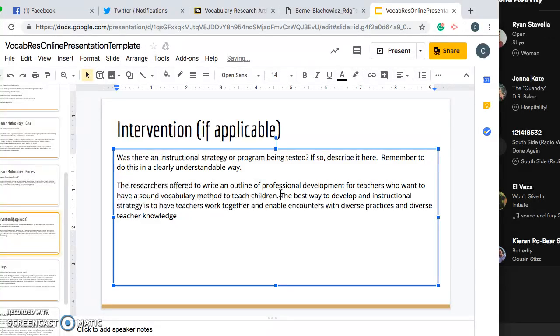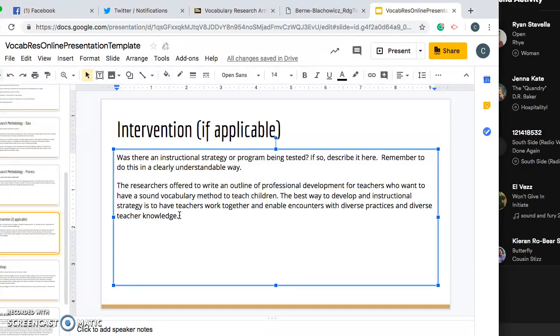The best way to develop an instructional strategy is to have teachers work together and enable encounters with diverse practices and diverse teacher knowledge. I thought this was very important because the big part for the teachers was really making a sound curriculum for the district, not the time being put in it.